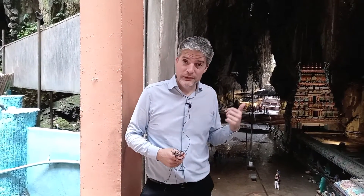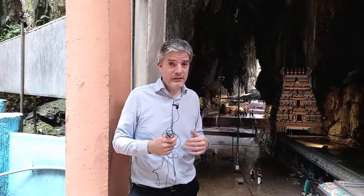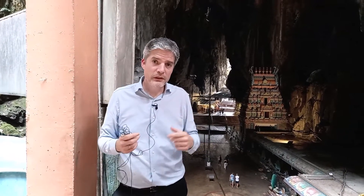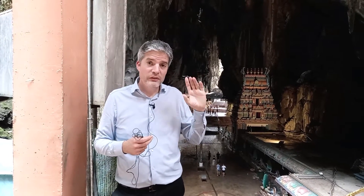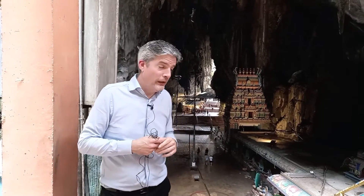As a geotechnical engineer, was I worried walking through a cave like that? There's always the risk of the roof collapsing, but there's a rule of thumb in limestone caves: if the thickness of the roof is at least about 70% of the width of the cave, then stability should not be a problem. Since the thickness of the roof here is around 700 meters, I had no concerns walking through.